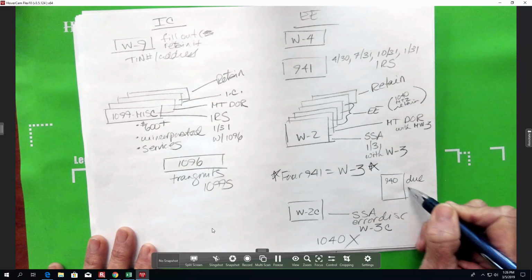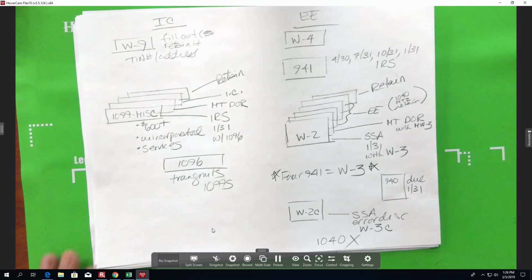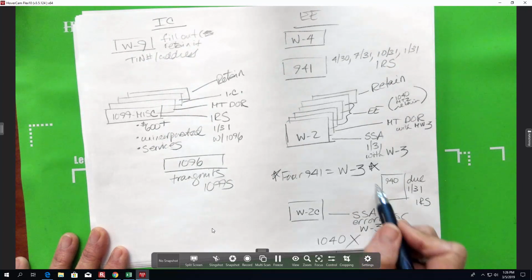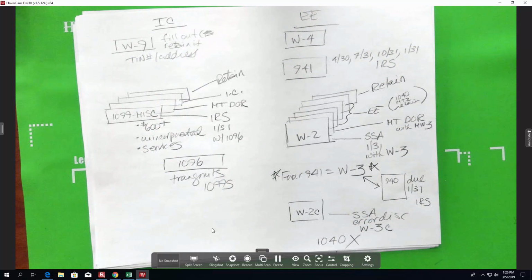And we now also have learned that you file a 940 on January 31st with the IRS. And your gross wages from your 940 also have to tie to your W3. And if any of these things don't tie, it's just all going to get kicked back out to you guys, because that's how the federal government manages payroll taxes, income taxes, etc.